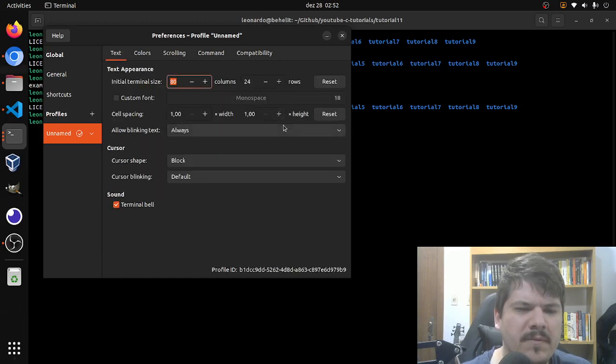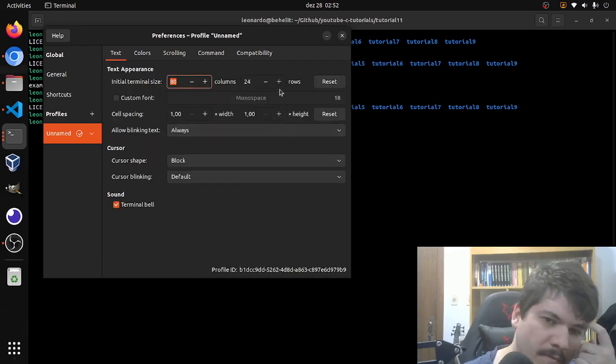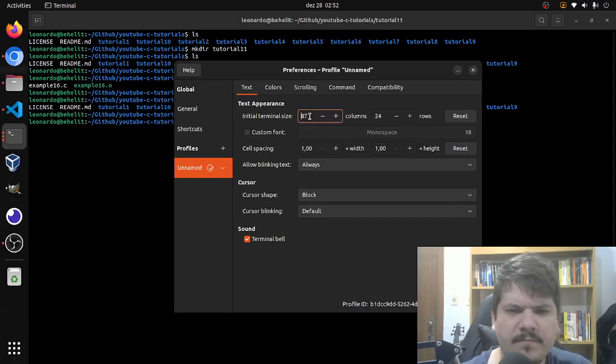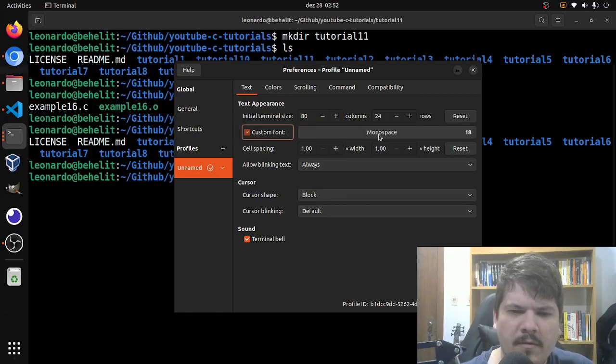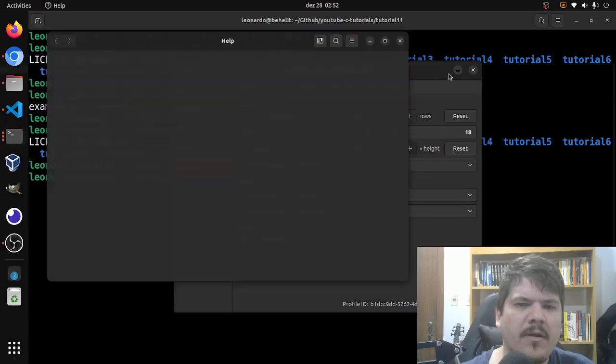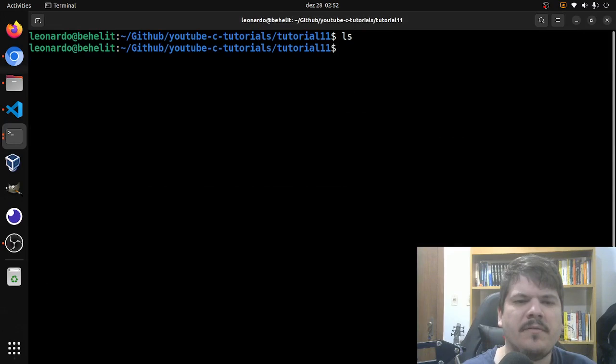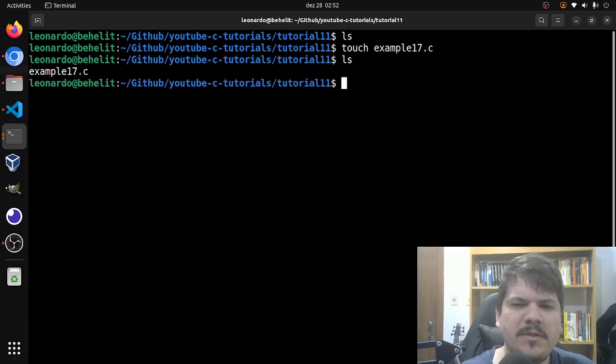Text spacing. Initial terminal size. Is this it? No. Here we go. Okay, now I think you can see everything better. So let's start with example 17.c.